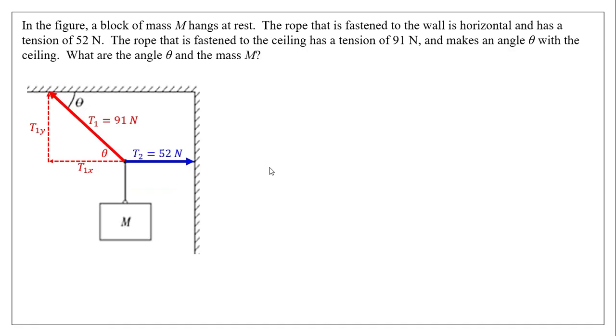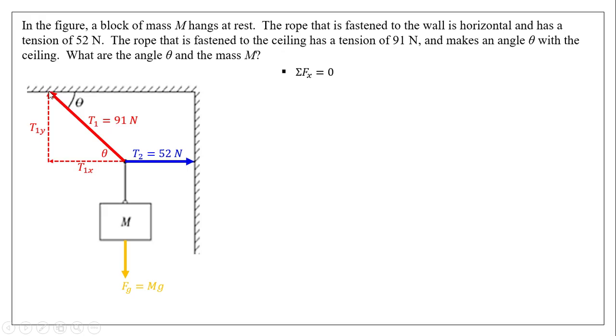Next, we are going to call this tension that's attached to the wall T2. Again, it doesn't really matter what you call T1 and T2. I've chosen to go from left to right, or clockwise in this case. T2 in the wording is given as 52 newtons. And then last but not least, the weight of the box is going to be pointing down the page. F of G, the force of gravity due to the mass of the box. The weight of the box is mass times gravity. So therefore, that's that.